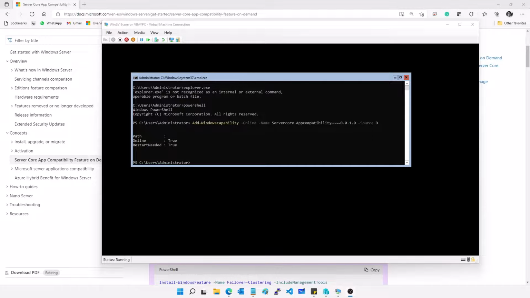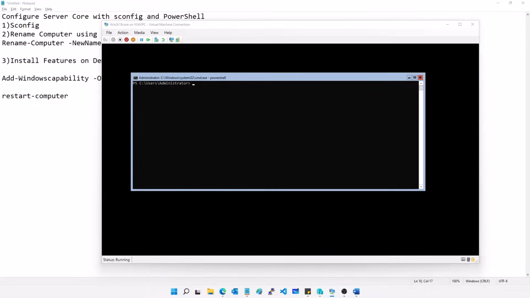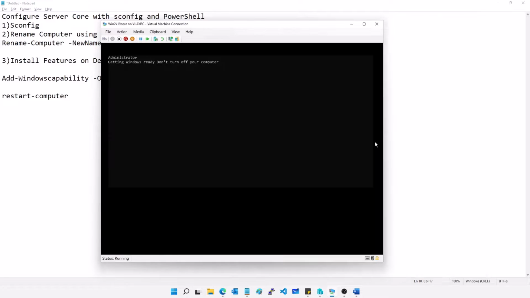You see the installation is successful. This requires a reboot, so we'll do a quick reboot of the machine. I'm going to run a PowerShell command, Restart-Computer, and just initiate it. This reboots the machine.